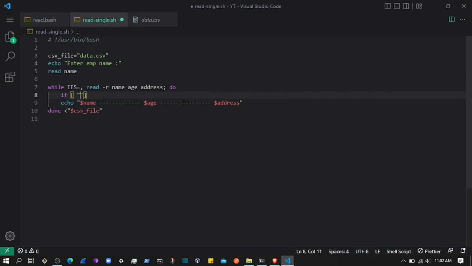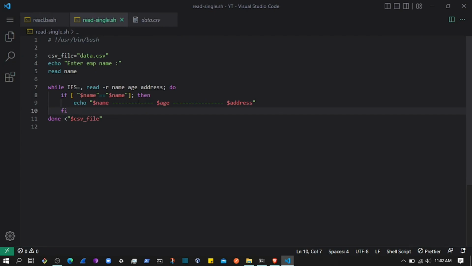So if dollar name is double equal to the name that the user passed, only then go ahead and display the information. So now here we will end the if statement, sorry, and then this will display that.